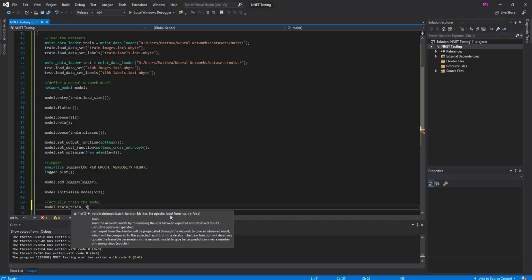And then, as you can see, there's another parameter here called from start. Basically, what this allows you to do is partially train a model. You could train half a model one time and then load in a partially trained model and continue training. By default, this is going to expect to continue training. And as this model has just been created, and I haven't loaded it from a file or anything, this won't actually make any difference.